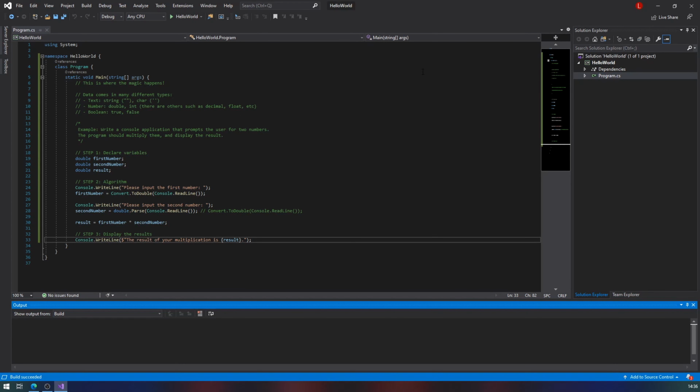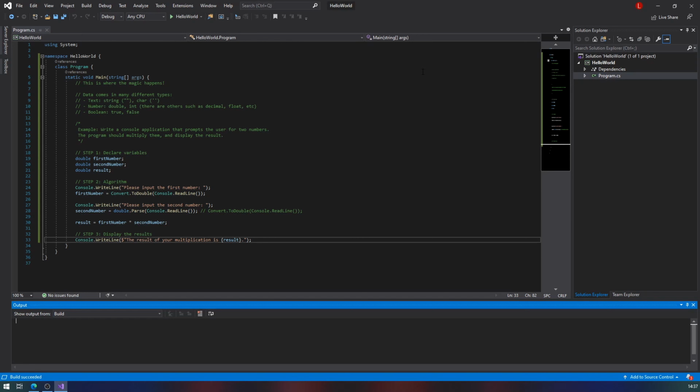Now, in a real life situation, you would do lots of different things here to make sure that the user is typing in a valid input. So you would do some validations, and maybe you have some corner scenarios where you have to add some extra code and make sure that different cases are treated individually and differently. But this is not the case, we're not doing this here. We're keeping things simple, and this is a simple concept that we talked about in this video, but you can explore this in so many different ways.